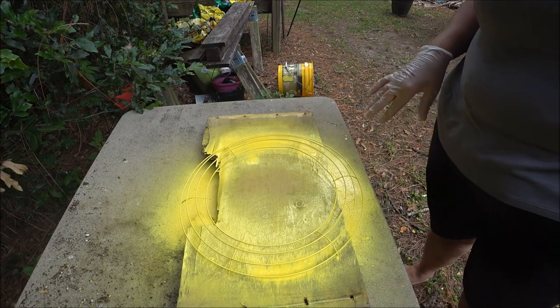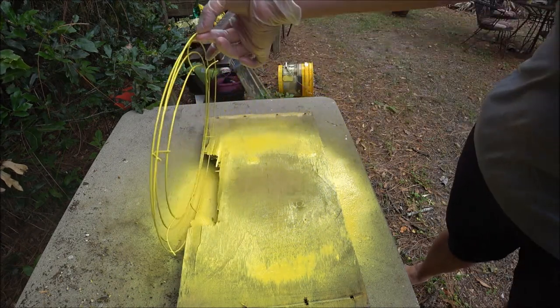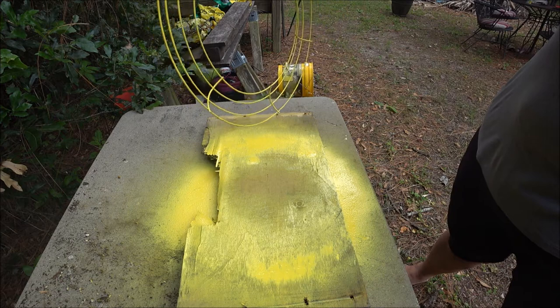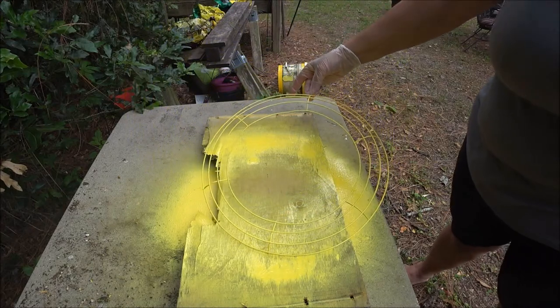Okay, guys, so I got it painted on both sides. It's still a little wet on this side. I'm going to move it so I can do the other one. And see, that's what it looks like on both sides. I only did one coat. I mean, I did a heavy coat on it, so it should be all right. Should be just fine. I'm going to move it over.